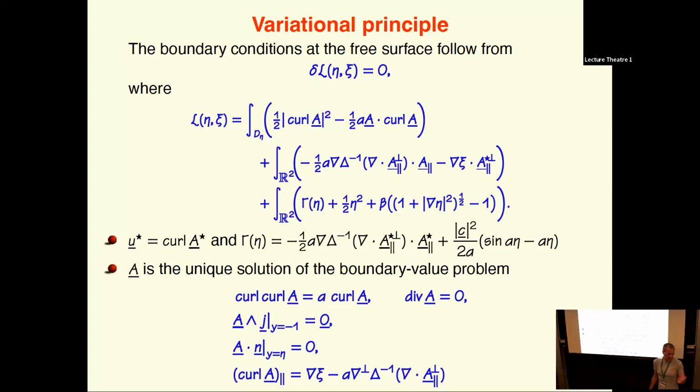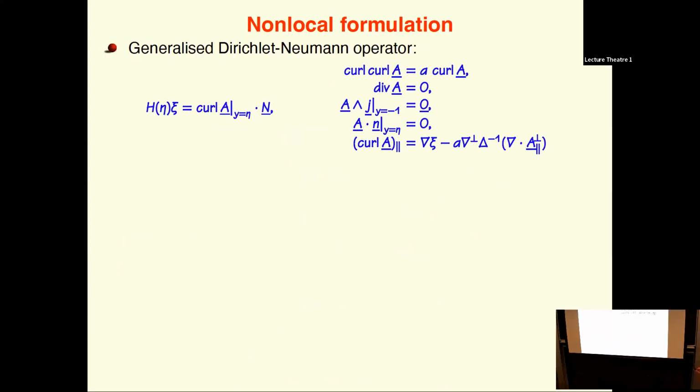So I had an idea this might be important. Okay, so let's just follow this path for a moment. You might say, well, okay, this is a mess. Wouldn't it be good if there was something which is a bit like the Dirichlet-Neumann operator? And there is. There's a generalized Dirichlet-Neumann operator which works like this.